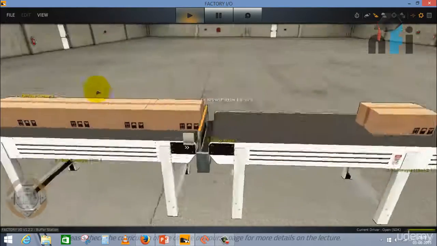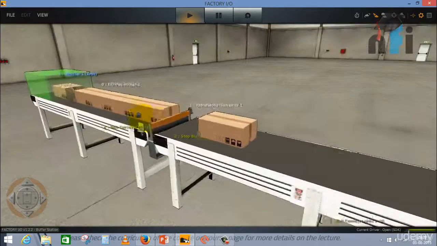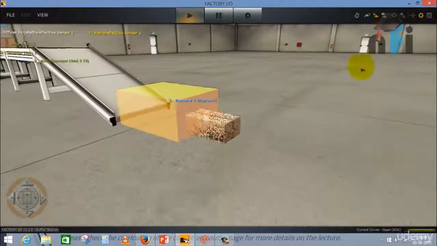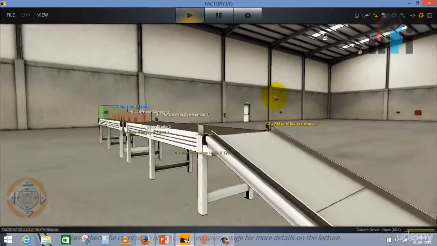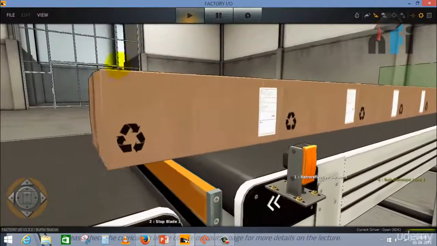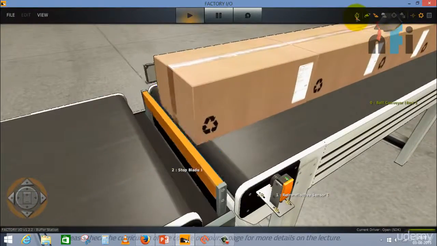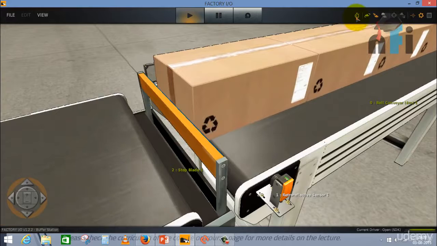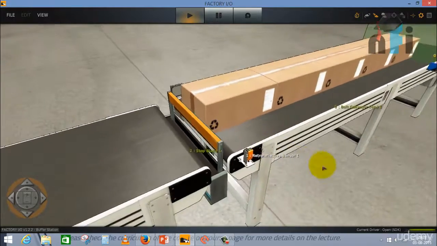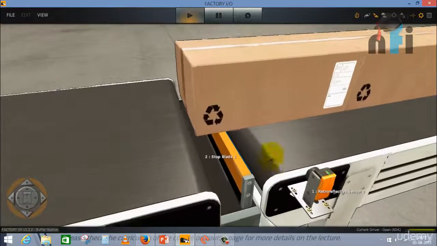And we have various cameras here. You can see where the box is coming from and where the box is going. You can see the camera like this, and you can also see from different fly cameras, from different angles, how the process is happening. You can zoom, and you can also do slow motion. If I click this icon here, you will see how the sensor signal affects the process and how the stop blade will go down, and you can see the action here. So the moment the box leaves here, this goes down and the box comes forward.